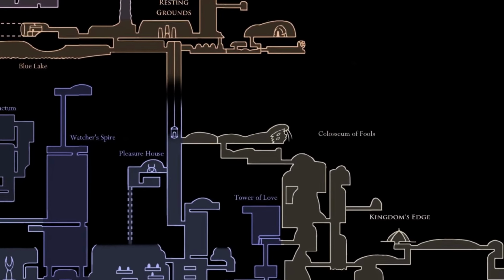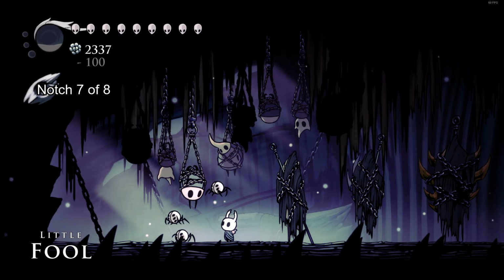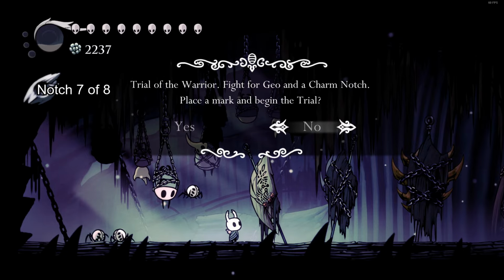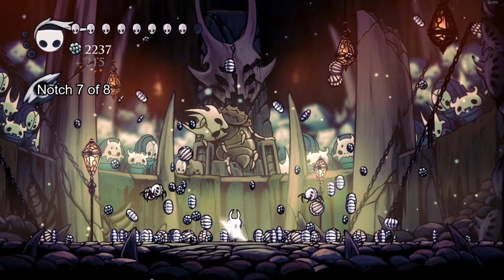Notch 7 is located at the Colosseum of Fools. This is accessed by getting to the top of Kingdom's Edge. Once there, simply pay the 100 Geo fee and beat the first trial, the Trial of the Warrior. This is by far the easiest and you should have no trouble. Just don't forget to sit at a bench downstairs, just in case. Once you kill the last enemy, a notch will be awarded.